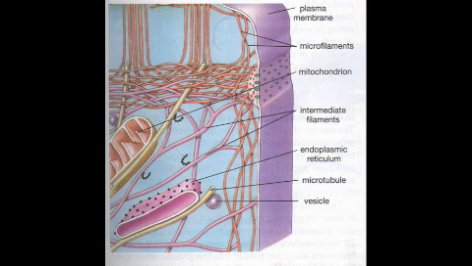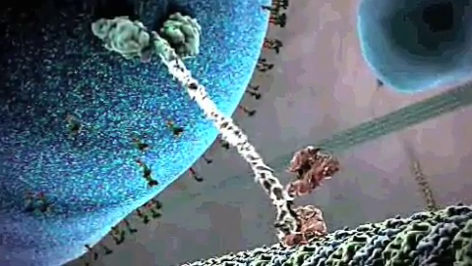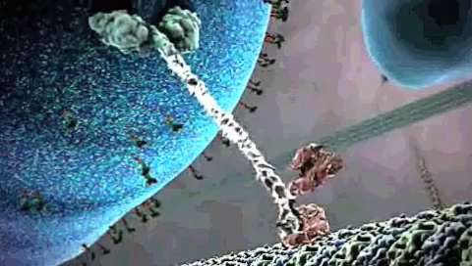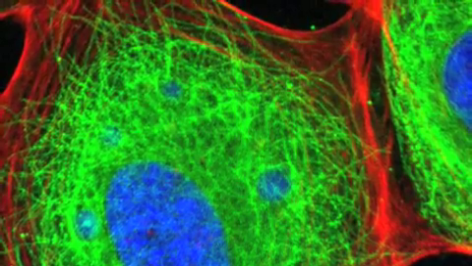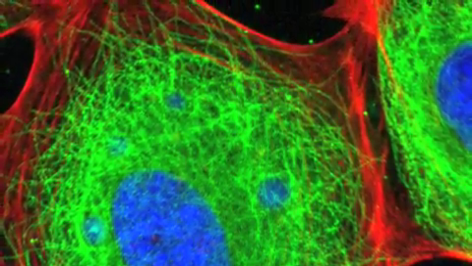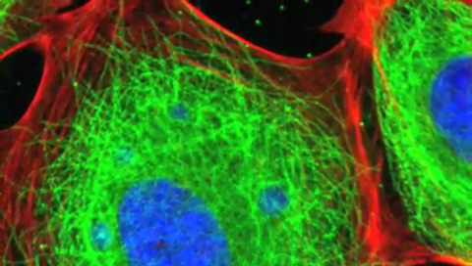Support signifies the mechanical support the cytoskeleton provides for the cell to maintain its shape. Motility refers to the movement of the cells through compartments such as the motor proteins or cilia. Lastly, regulation refers to the control of chemical activities.